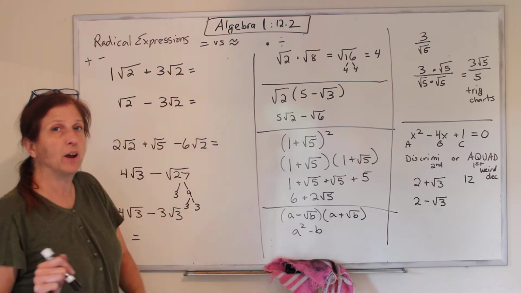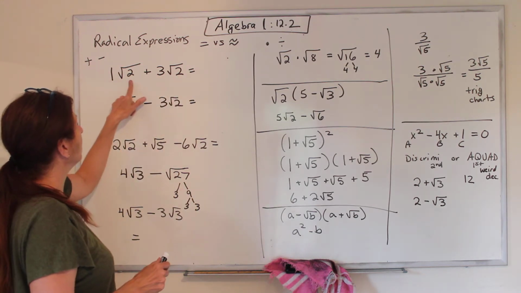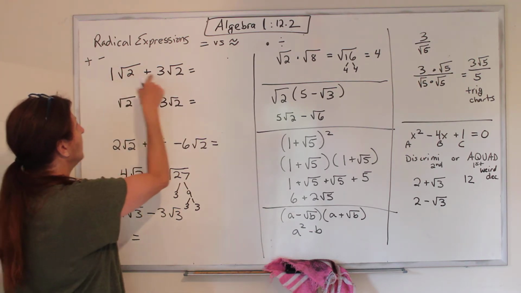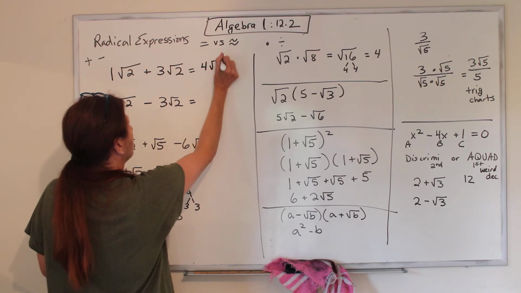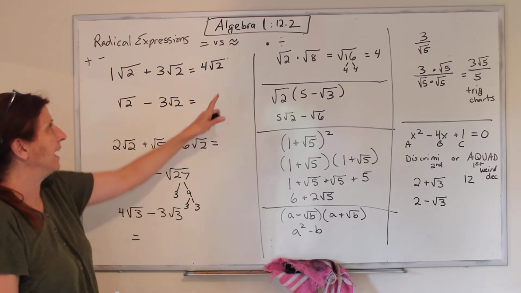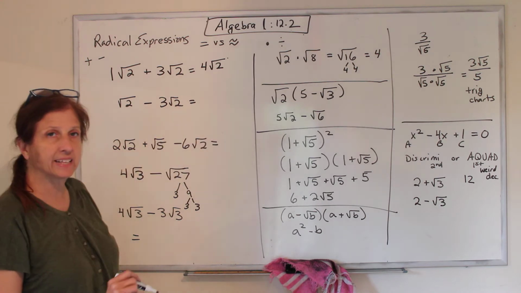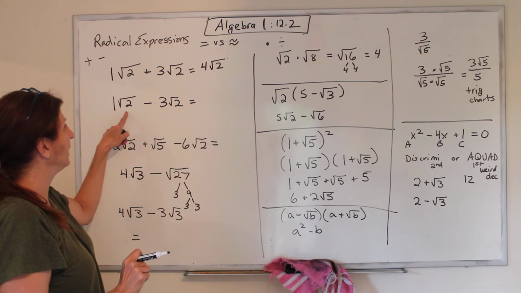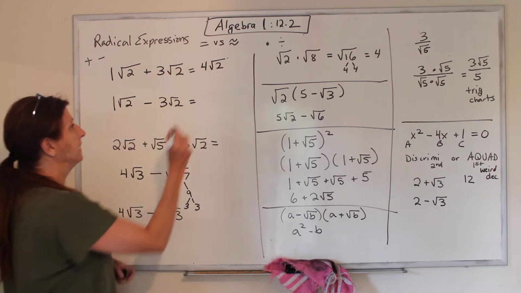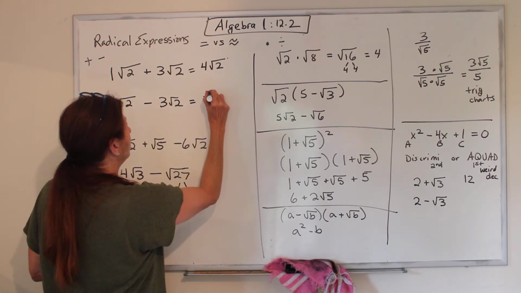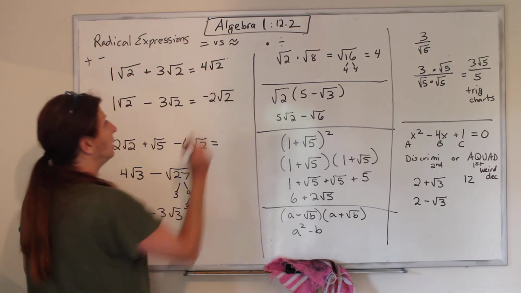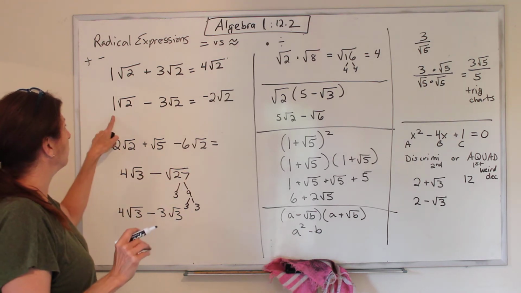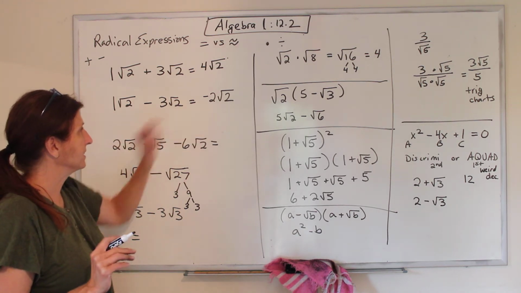They have the same radical, so I can add them. 1 times the square root of 2 plus 3 times the square root of 2 is 1 plus 3 is 4, and my unit, you can think of it like that, is square root of 2. So that's the answer. How about this one? There's an understood one here. 1 of these minus 3 of these is negative 2 of these. Does that make sense? Just don't even think of it as a radical. Just think of it as a unit. So 1 minus 3 is negative 2.